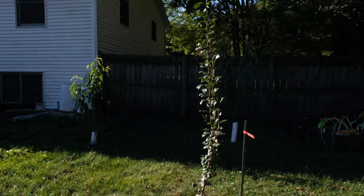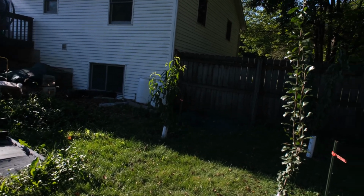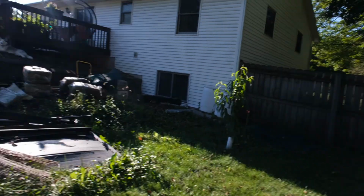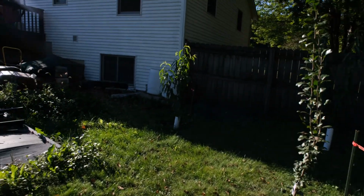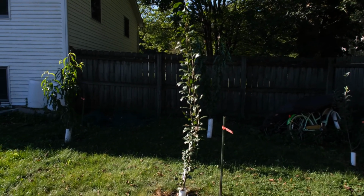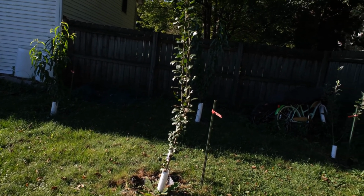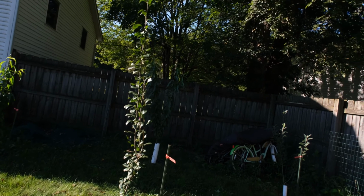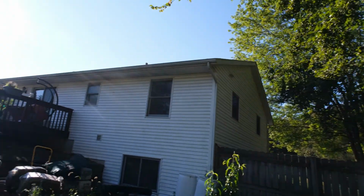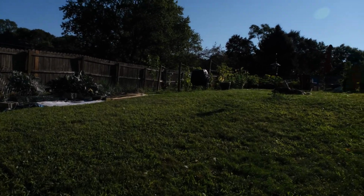When I got all of these, they were about the size of this one with no leaves, about 3 feet. They were bare roots, very young ones because they were less expensive, and even the young ones were expensive. So it added up, because I got about 15 trees. It was quite a chunk of money. Anyway, those have grown that much over this one season, so I'm pretty happy. They seem to be taking to things pretty well.